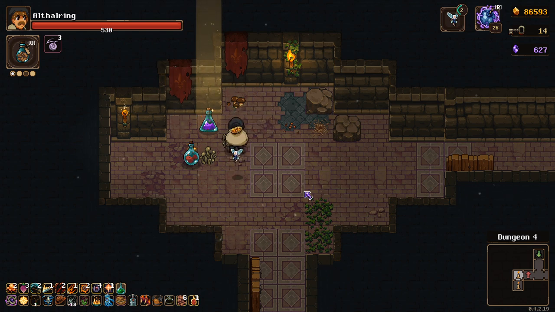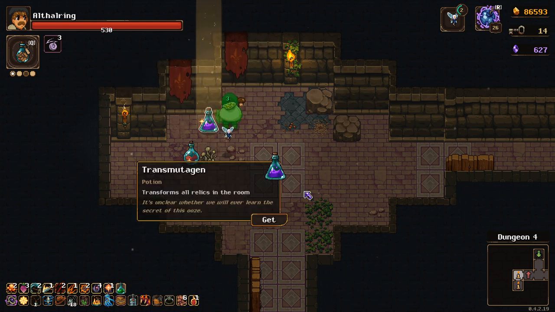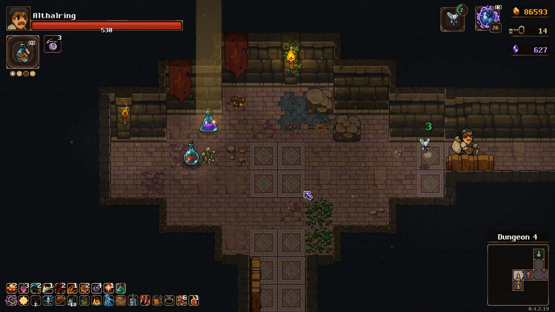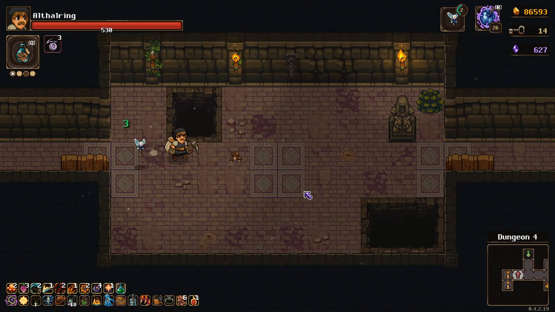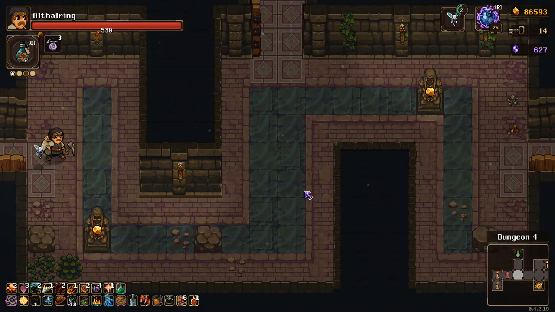I don't think we have an item we want to get rid of. What item did we just get? Yeah, we just got this swing damage one. So tincture's fine. I'd like to take that with me, but I'd also like to take antimatter a bit more. So, let's do this, shall we? Let's do this. Make our way to our boss.